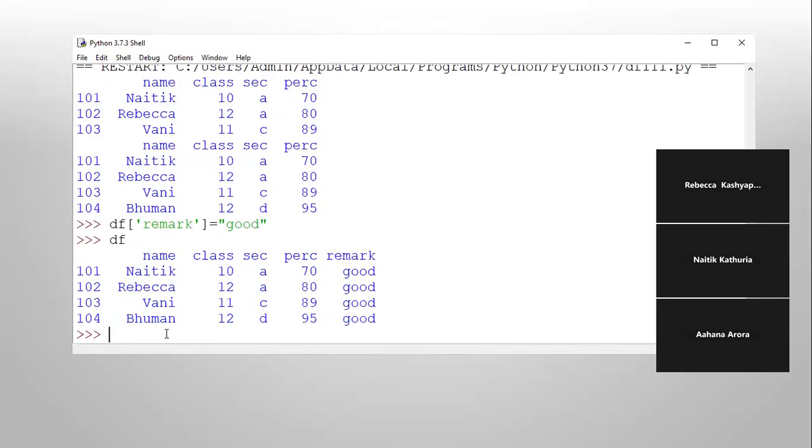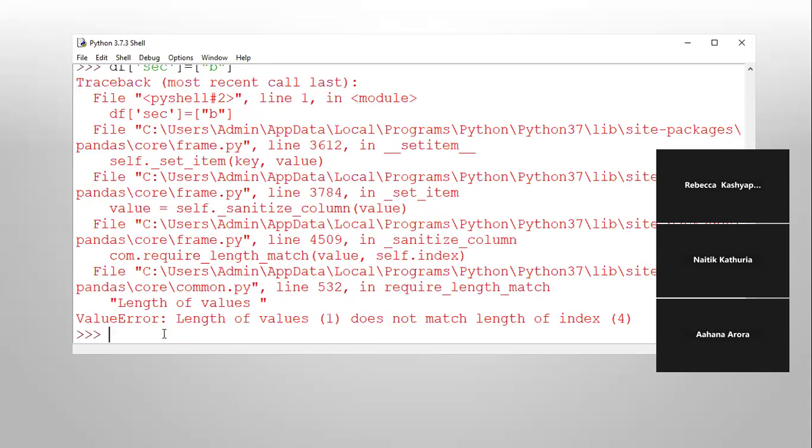ठीक है. Similarly, अगर if I give some, अच्छा इसमें एक चीज ध्यान रखना हमेशा, if I try to do something like this, that सबका सेक्शन चेंज करना है to B. ठीक है. बट हमें ध्यान है कि हमें तो वो लिस्ट बॉक्स बनाना पड़ता. So if I put a list box here, then there is a issue. ठीक है.